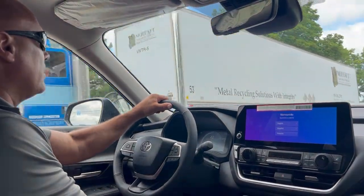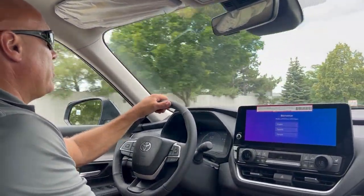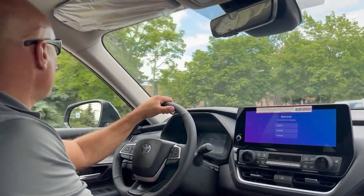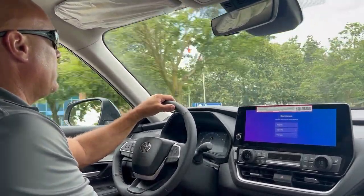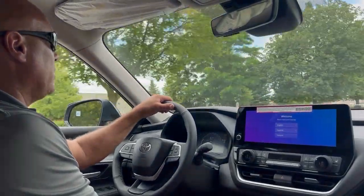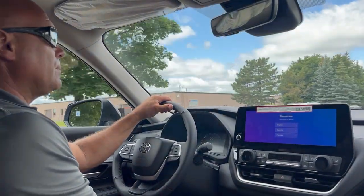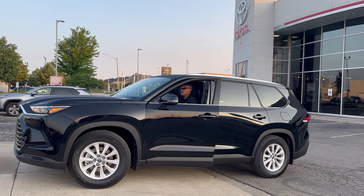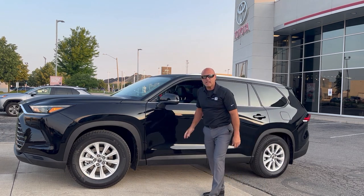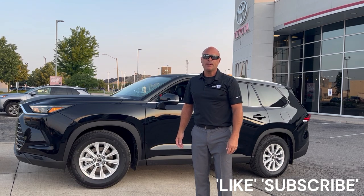Hitting the gas — definitely pushes you back in your seat. It's not the most powerful, and I'm looking forward to sitting in the Platinum with the Max Force addition, but this is not underperforming at all. In fact, I feel a bit more power than even the standard Highlanders provide, and they're a smaller machine. Thanks for joining us on another video here at Actuals Toyota. If this is what you want, please make an appointment — we would love to set you up with one of the Grand Highlanders today.